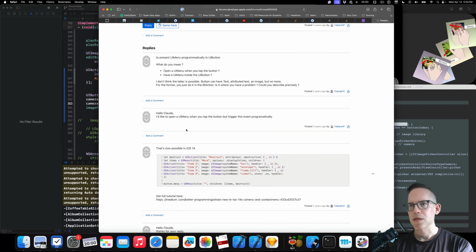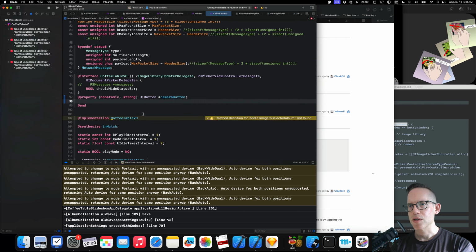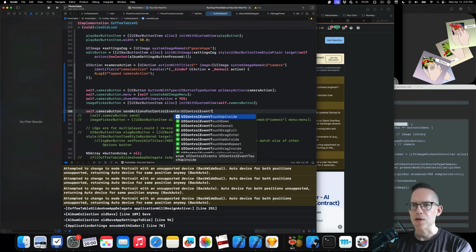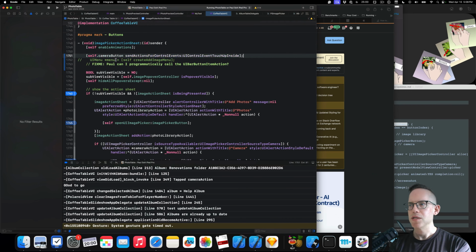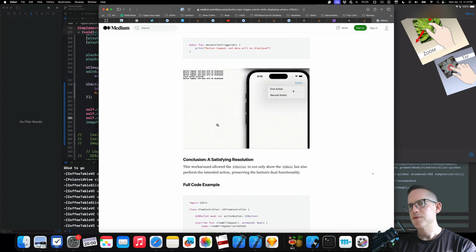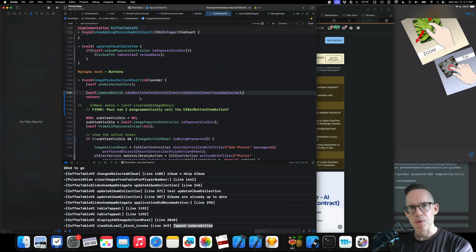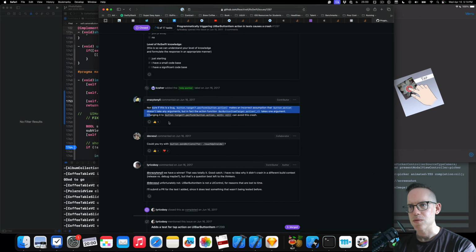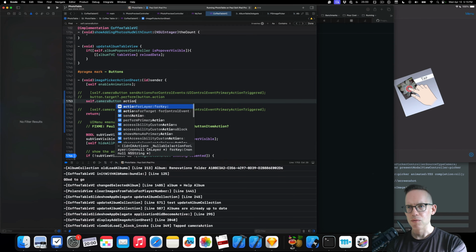I'll just keep this alert controller if that's the only way I can do it. It just looks a little bit different, and I was trying to avoid that. So I might change where it presents from, like presenting from the button itself. But that's a future problem, and that's typical of software. You try something out, it doesn't work like you expect, and you have to reapproach it the next time.